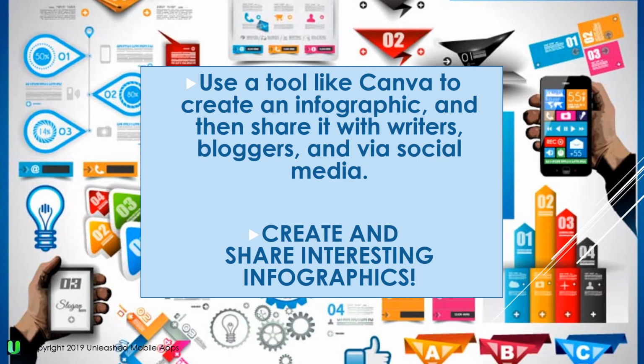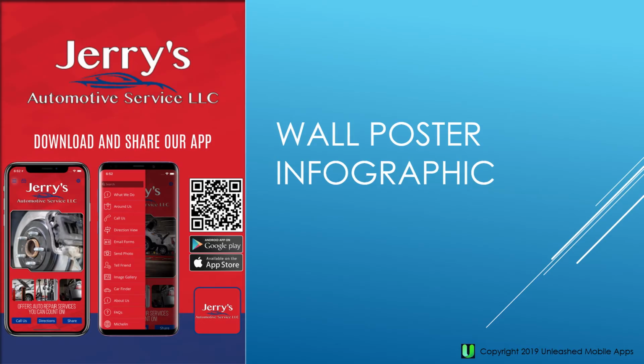To help create things like your infographics and items when you're sharing with writers for blogging and other social media things, I use a tool called Canva. It's a free tool. It helps you create these graphics. It allows you to reuse things and put them into different sizes, all depending upon what you need at the time. So let's talk about creating and sharing some interesting infographics. Remember, everything that you do on paper, you can also share via social media. So let's take a look at some examples here.